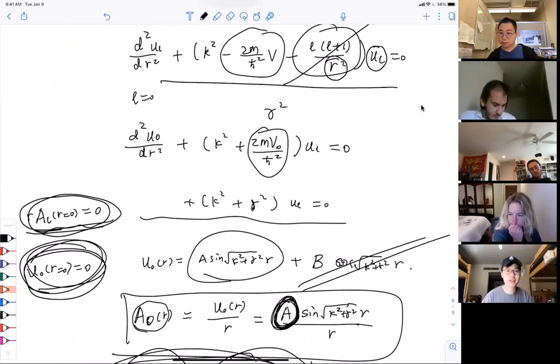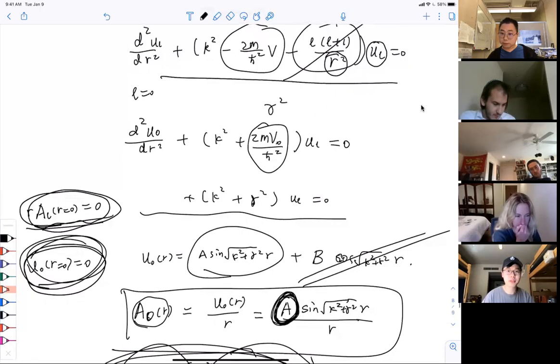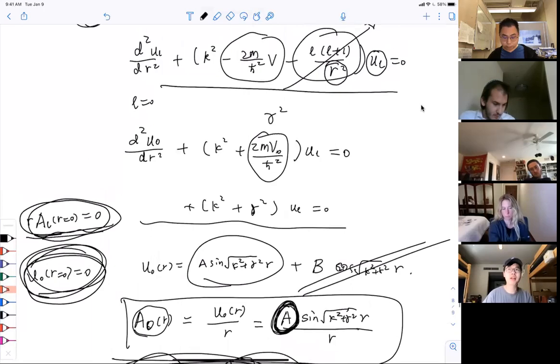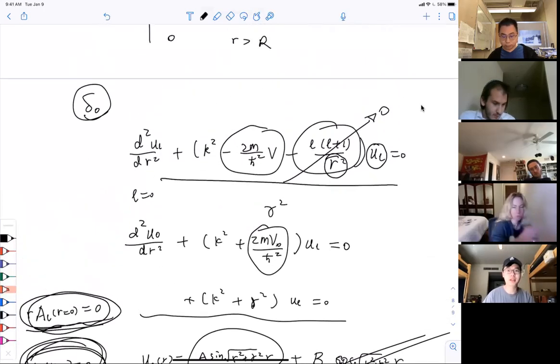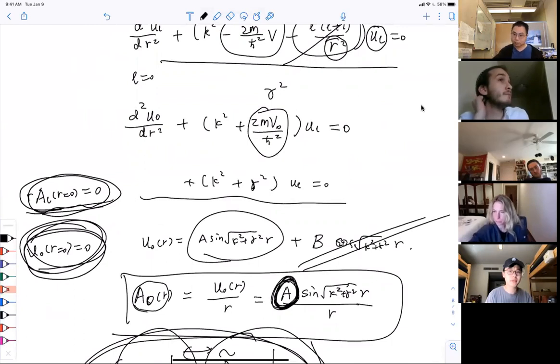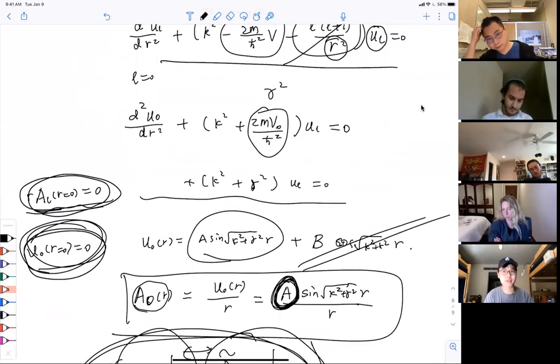About u vanishing at r equals 0, I remember the professor talked in class that you can effectively think of there being an infinite potential at r smaller than 0 on the real axis. Yeah, that's a good way to physically understand it. But if we're just solving the Schrodinger equation on a given range, can we always treat the potential at the boundaries as infinite? What if it's a periodic boundary condition?